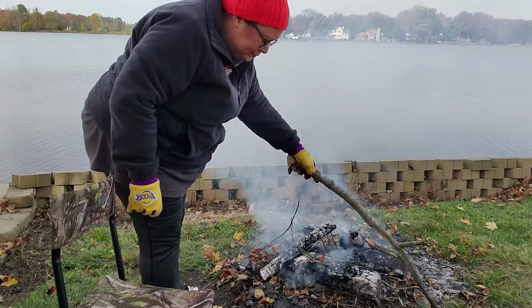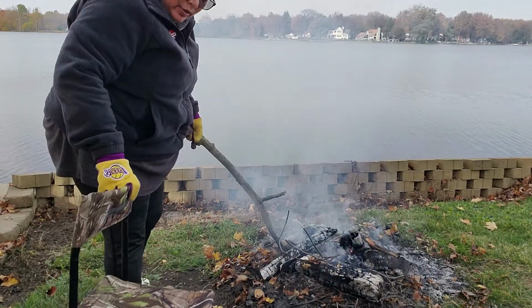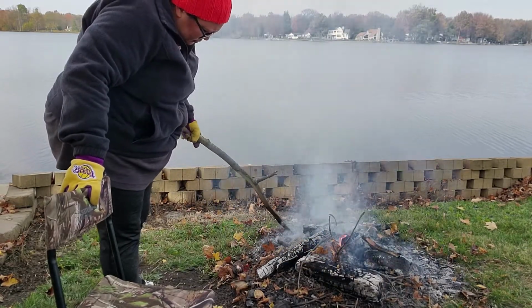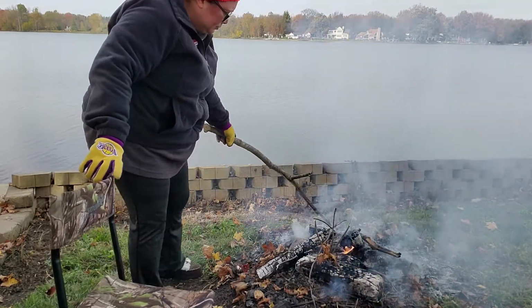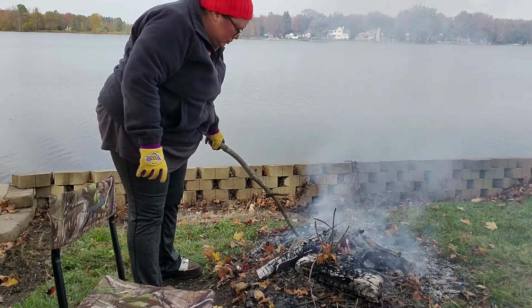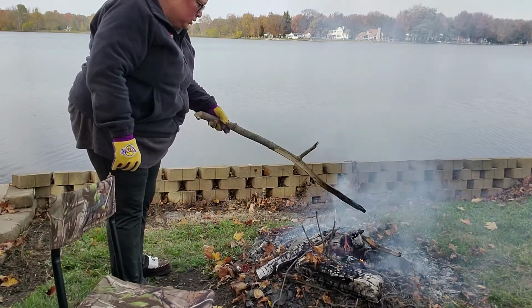What do you think? It had rained the other day and some of this wood is still a little wet, but it's finally starting to catch fire. I mean, it wasn't a hard rain or anything, but just enough to make the wood damp. Thanks again to the neighbors a couple lots down. It was nice enough to give us about 6 pieces.